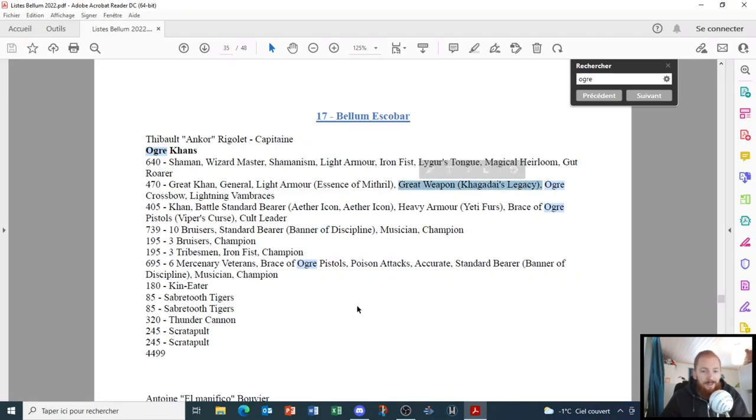Good choice, my friend. I think Kaganai has something to do now. It's a debate. It's a bit more expensive than the other version, but I think it has some interest, especially for me if you pick Tribesmen instead of Bruiser. With Bruiser there is a debate, because then it's very similar to what you bring. I also like the Great Khan to cover some of the weaknesses of the unit where he goes.